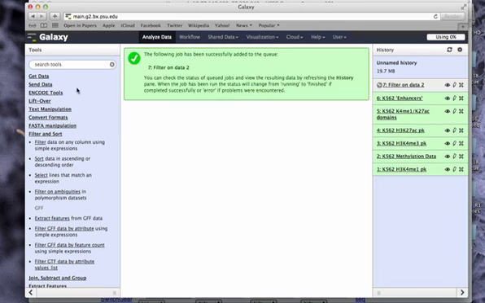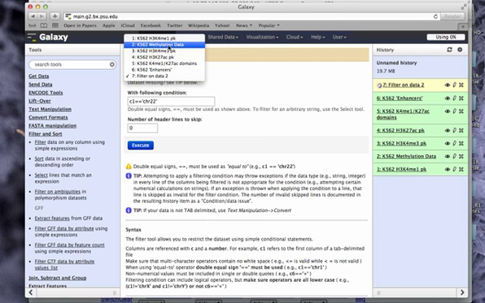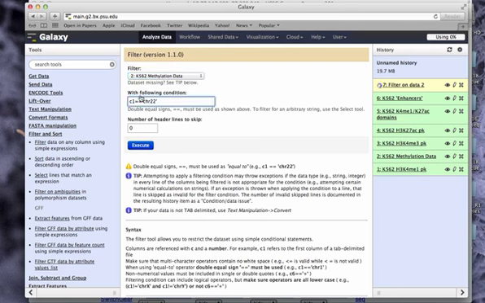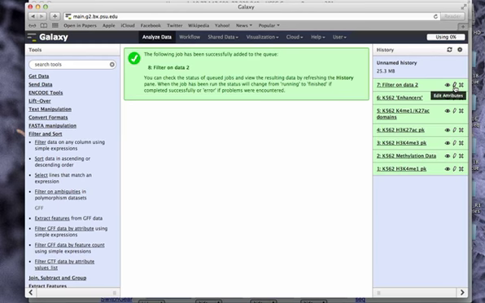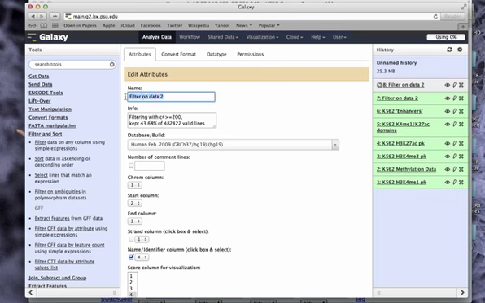While this is working, we can actually start to do another calculation while that's going on. And we can go back to our methylation data and say C4, in this case, less than 200. And we can get that going. In the meantime, I'm going to change this to be methylated regions. And it's already telling you a little bit about the information from how you generated this data.